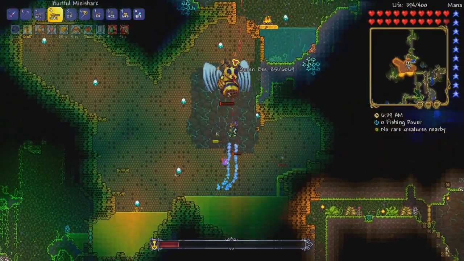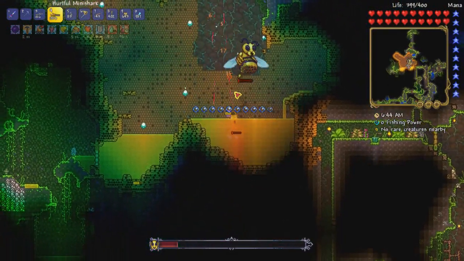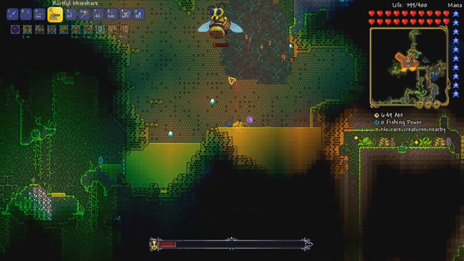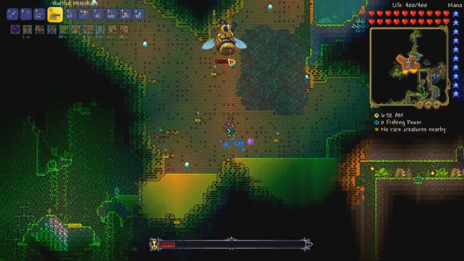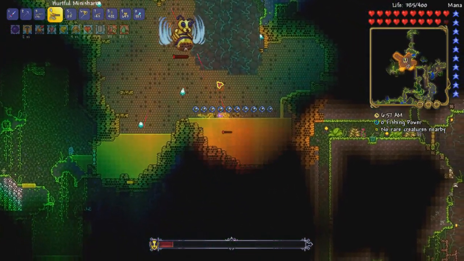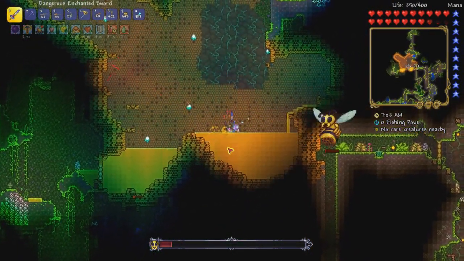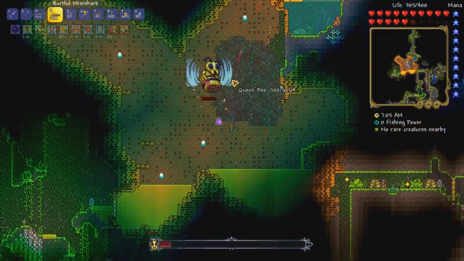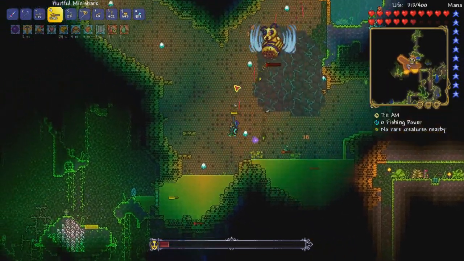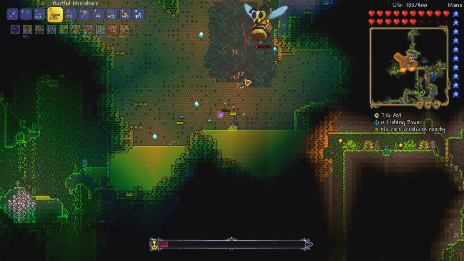Okay, let's see. How's she doing? 800 hit points? 700? Oh, she's almost down. 600? I feel like it's almost like she has more defense in the final phase of the battle here. Oh my goodness, I'm stuck in honey. Oh right, I've got the Shield of Cthulhu on. I put it on to have the extra mobility, and then I forgot about it.